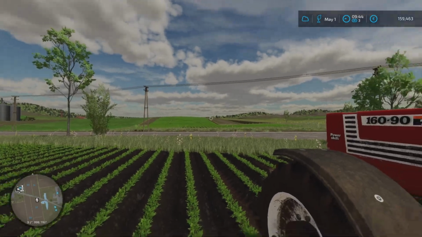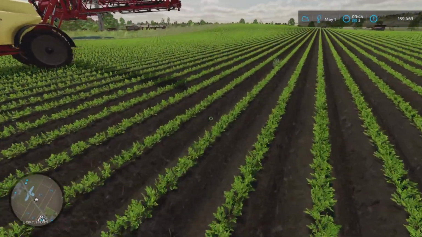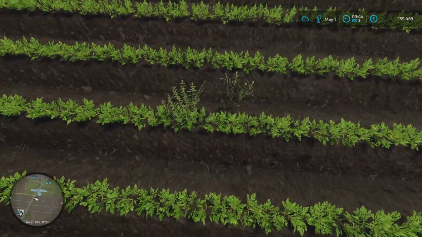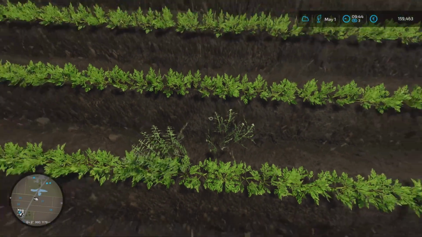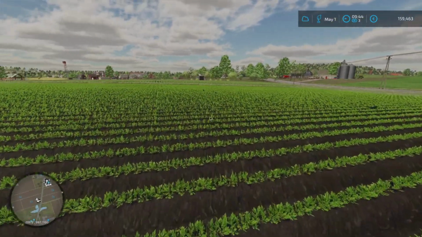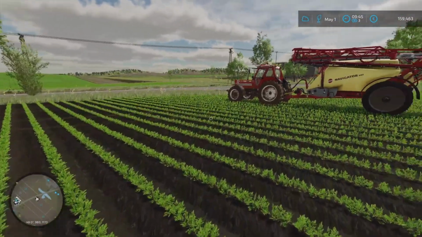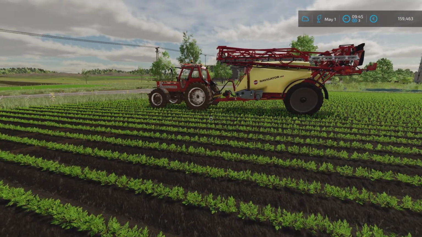Let me hop out here. Oh, I got a duck underneath that. Right. I do. I've got a weed. Just one though, or a couple is all. It's pretty good otherwise. I don't need this anymore. Mini map.